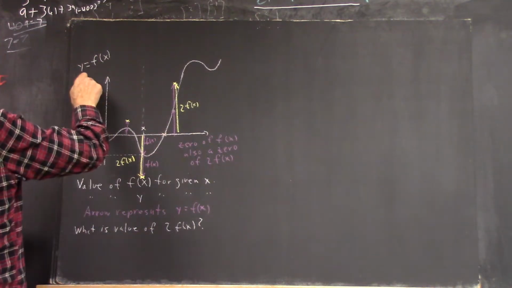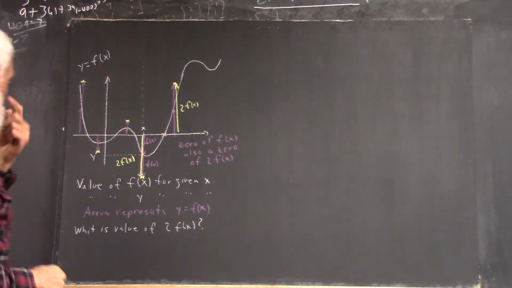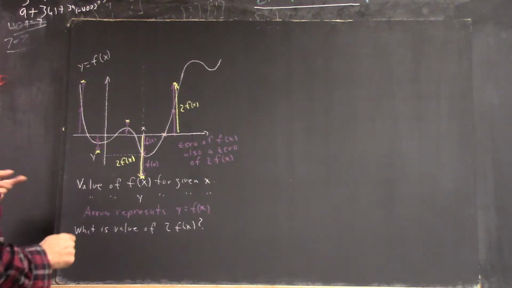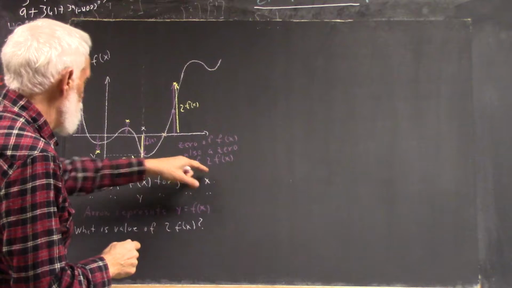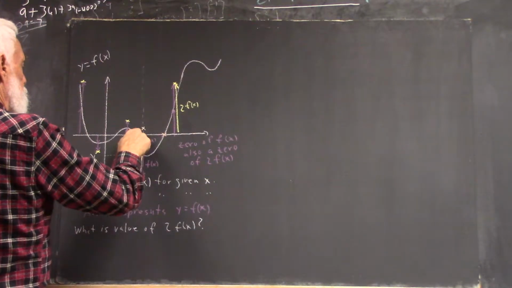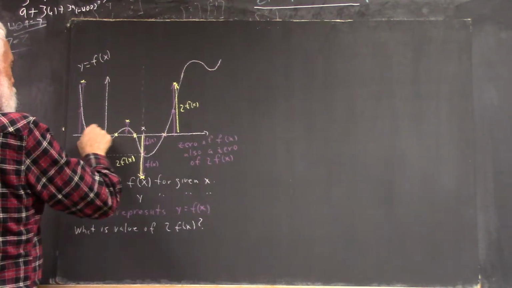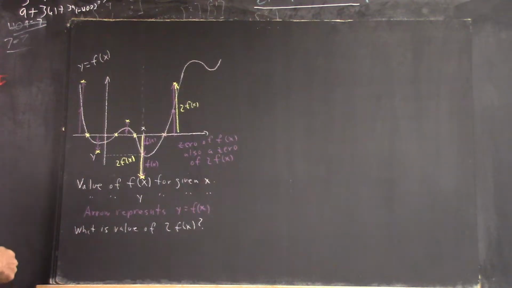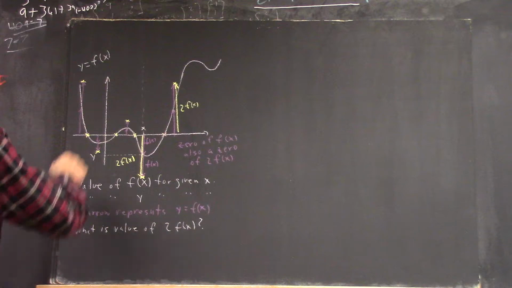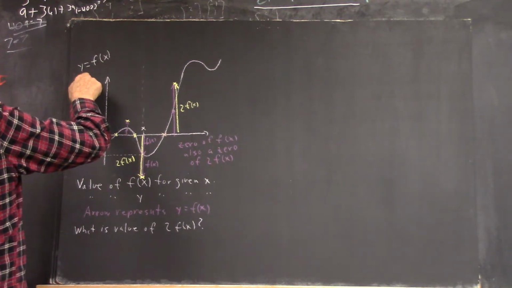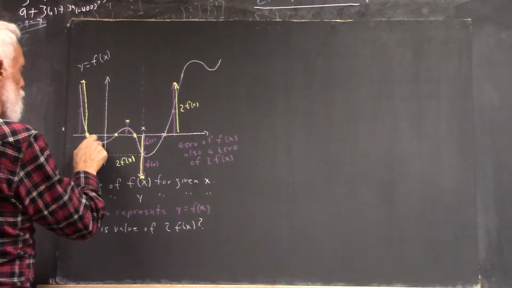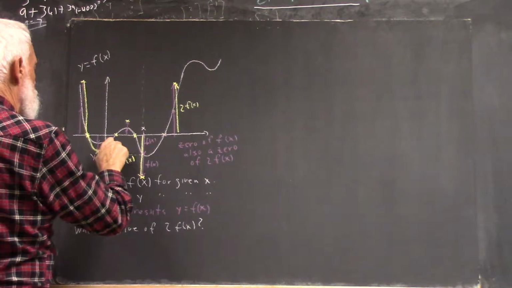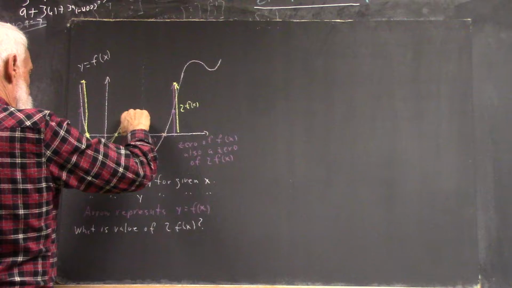And of course, I don't want to keep you looking at this forever. Now we also know, again, that any 0 of f of x is going to be a 0 of 2f of x. So I'm going to put yellow marks, yellow x's through all the zeros. Okay? Now I'm just going to connect the points, the yellow points, with a smooth curve.